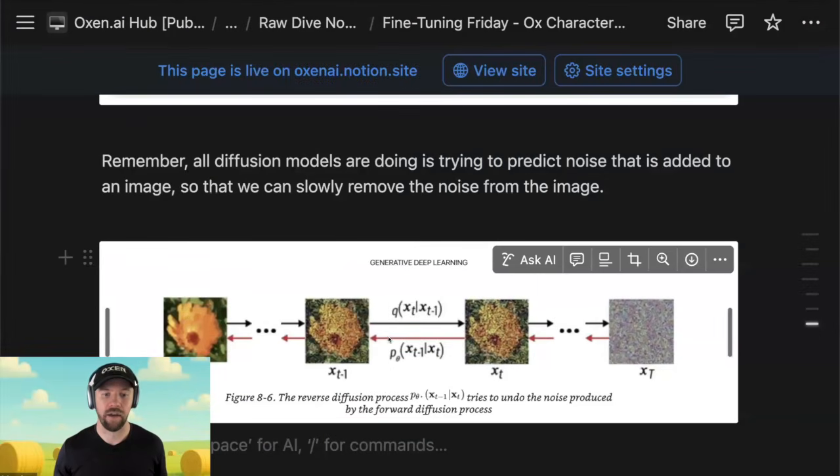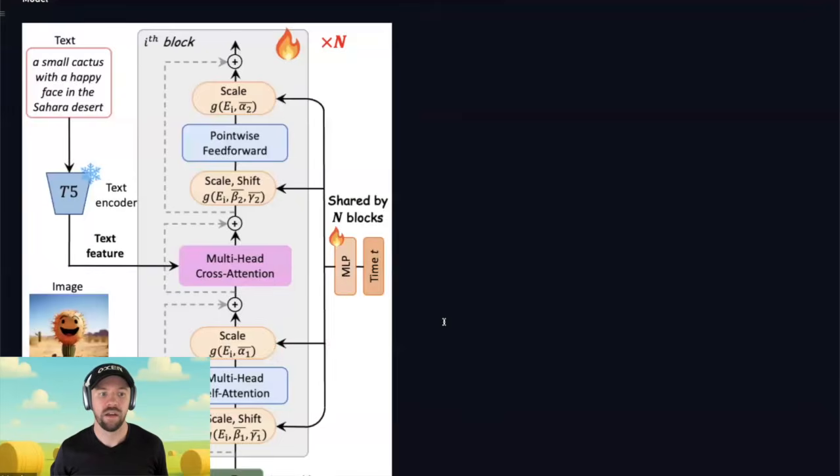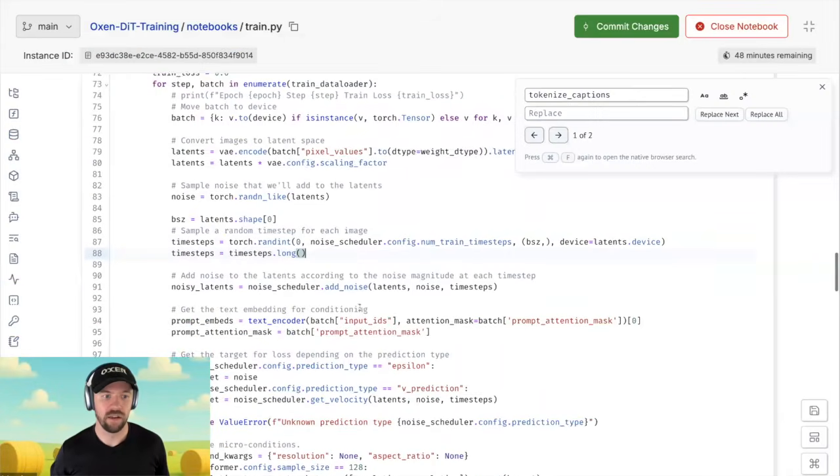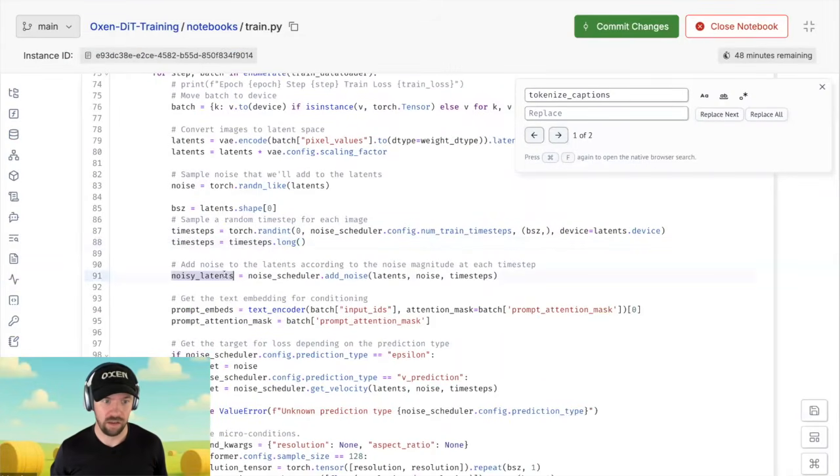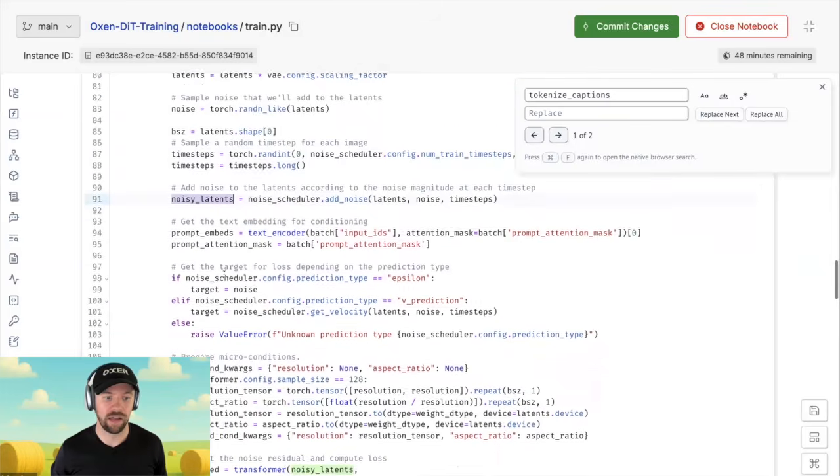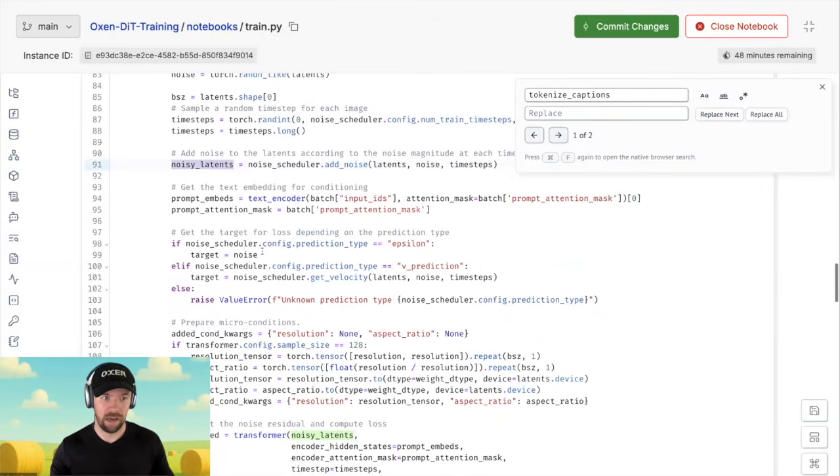So during inference, we do go from very noisy all the way to the image, but during training, you sample a random step within here. So you might sample somewhere in here, add that much noise, and then ask the model to predict that noise from there.